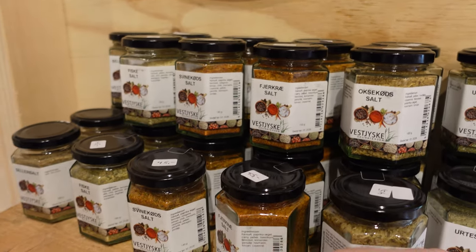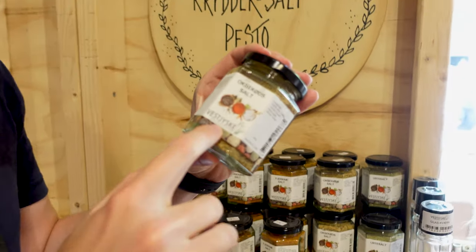So we have like two parts of Denmark, right? We have the mainland, which is not where we are — that's like the Kekona version of Denmark, if you know what Kekona is. And then this is the part where we chill, this is like the Copenhagen area. And this is from the Kekona place, it's from the West Juske.